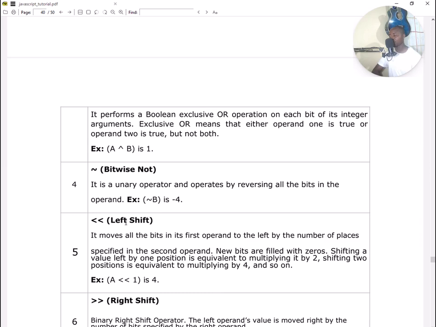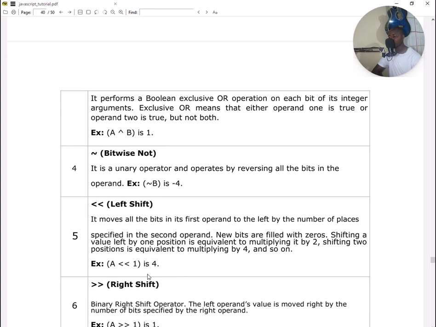So there is also the shift left. It moves all the bits in the first operand to the left by the number of places specified in the second operand. New bits are filled with zeros. Shifting a value left by 1 position is equivalent to multiplying it by 2, and shifting 2 positions is equivalent to multiplying it by 4, and so on.